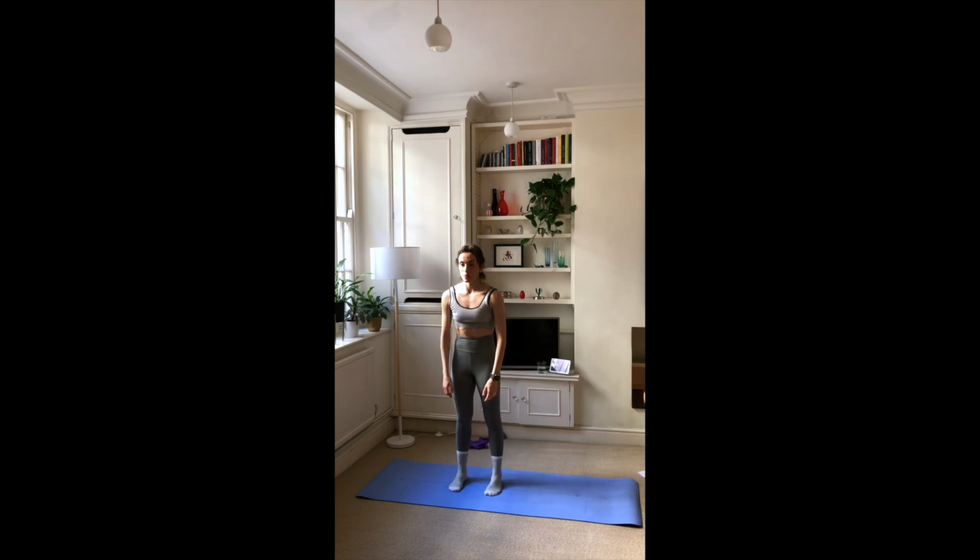Then relax your arms by your sides, close your eyes for 3 long breaths. We're gonna inhale and try and lift your shoulders as high as you can. And then exhale, drop your shoulders down. Again, inhale, shoulders up high. And then exhale, heavy shoulders, sink them down. One last time. Inhale. And exhale. Feel your shoulders really heavy and open by your sides and above your hips.